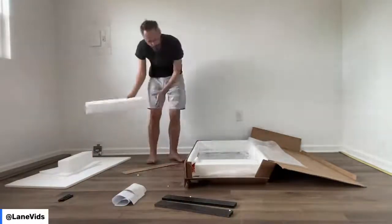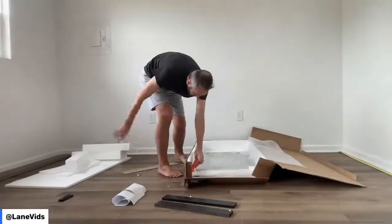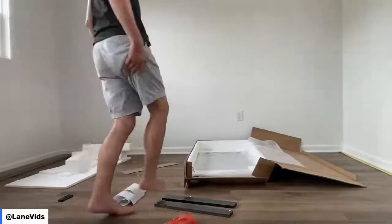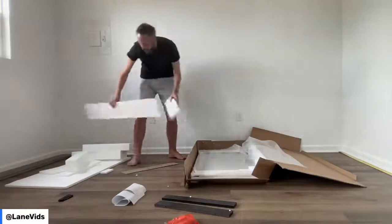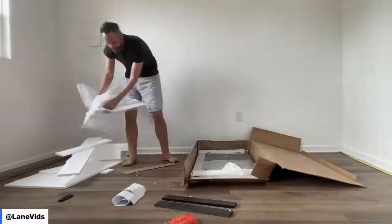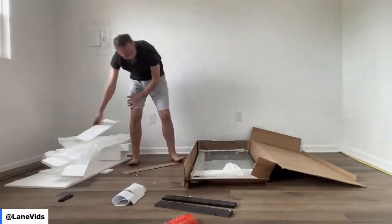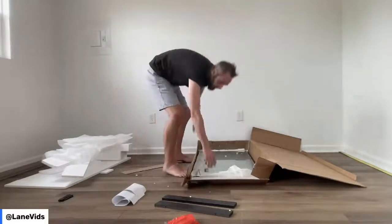Let's see, we have more styrofoam here. Okay, this is all of our hardware right here. It comes in this nice red bag so you can't miss it. Won't accidentally throw it away, which is important. More styrofoam, all the styrofoam. Okay, this right here is kind of the creme de la creme. I love this part about this desk. Hang on, let me get to it in just a second to remove all the styrofoam.